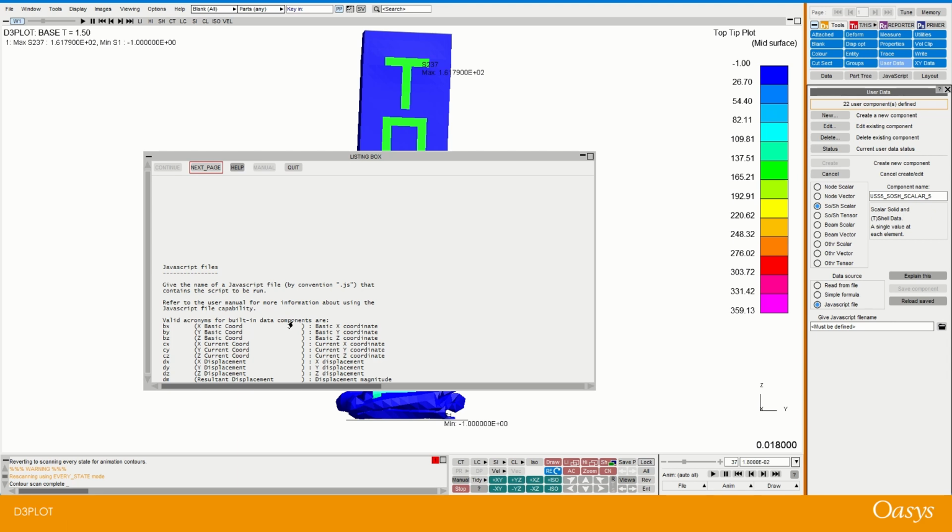And because of that, the script is run for every single entity that you are plotting. So it can be quite sluggish if you have quite an involved script. So that's just something to be careful of.